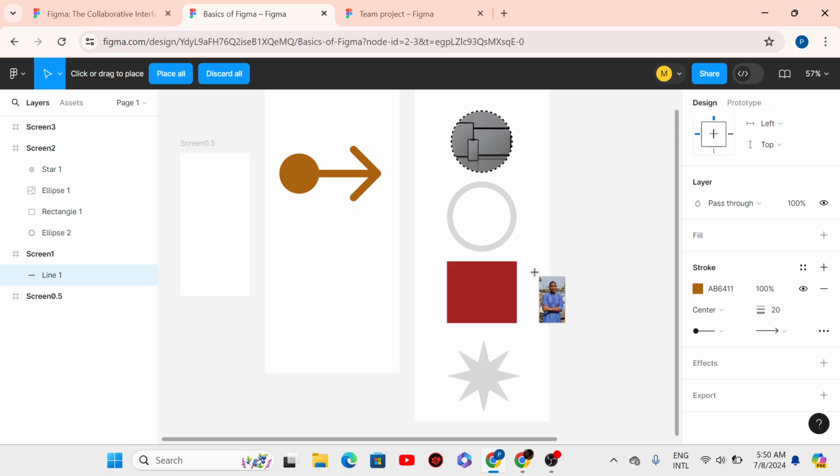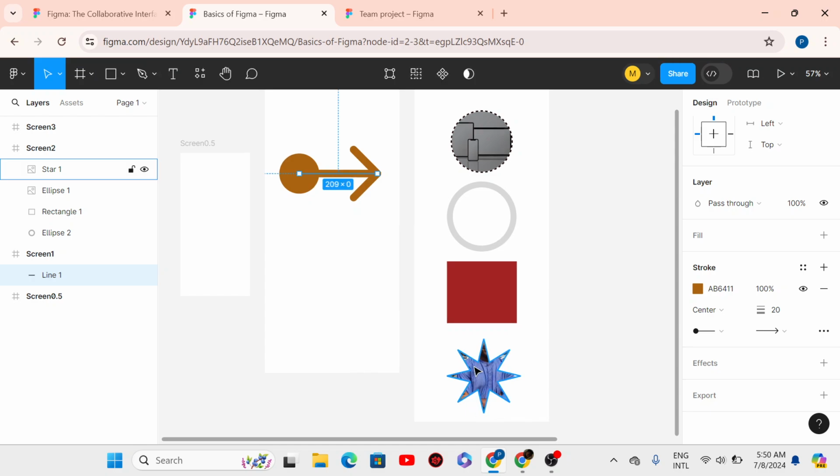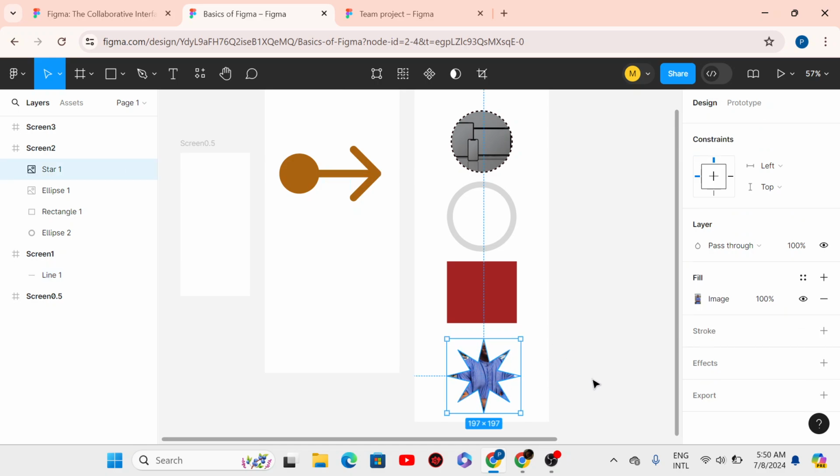As you're going around, notice once I hover around my rectangle, it's highlighted. What it's trying to tell us is that if I click on this particular rectangle, this image is going to appear on it. If I click on the line, the image is going to be embedded inside the line. I'm going to be using my star, so I'll just go ahead and click on the star. Voila! Did you notice that the image is on the star?